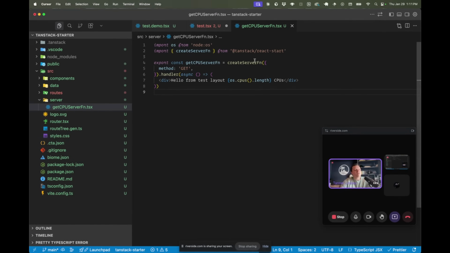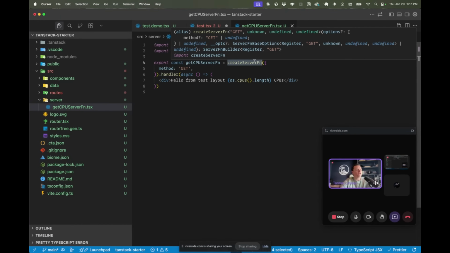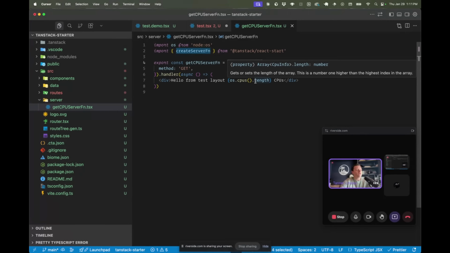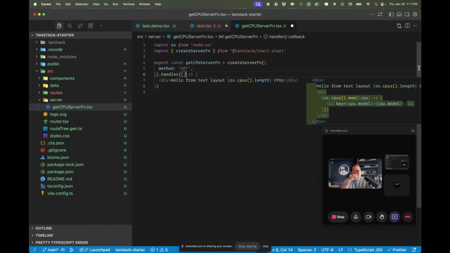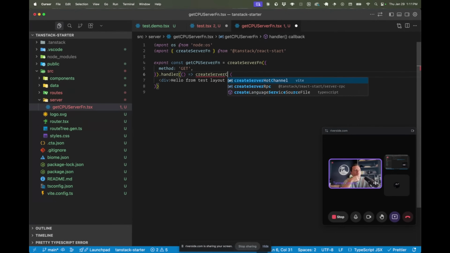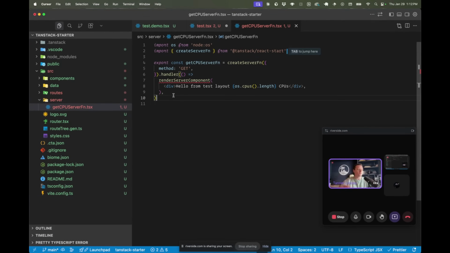So this is a server component. Now, in TanStack Start, you won't just be able to return JSX. What you'll need to do is, it'll be async, and then you'll call a function called createServerComponent. Nope, it'll be what you're returning. And it actually might even be renderServerComponent, I think. It won't get autocompleted because it's not going to work. But I'm going to show you what the code would look like, and it would be renderServerComponent, not createServerComponent. So we're just saying take this server component I have and render it to a stream.